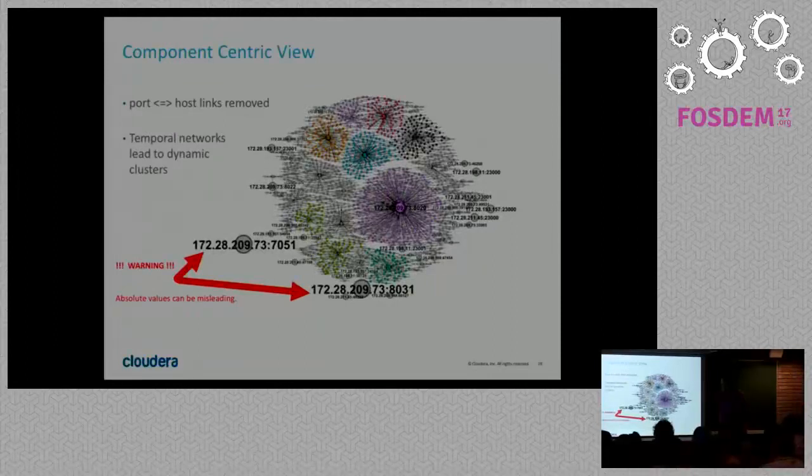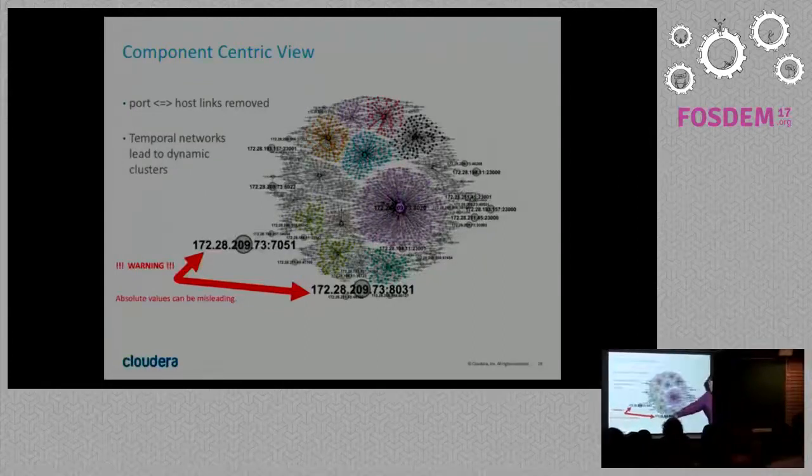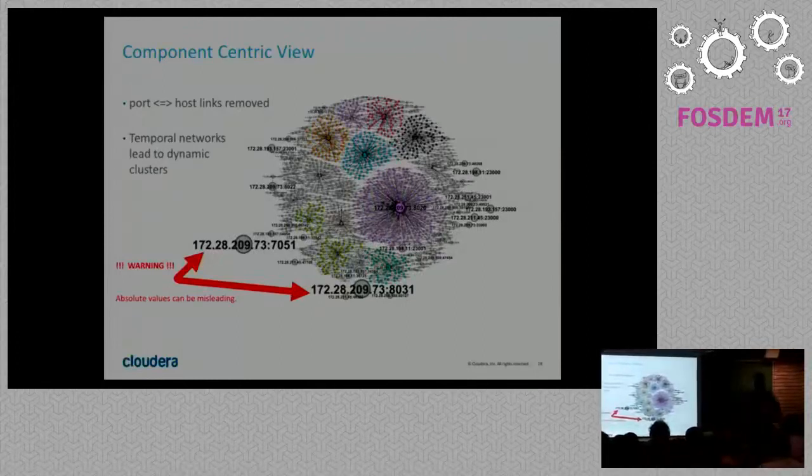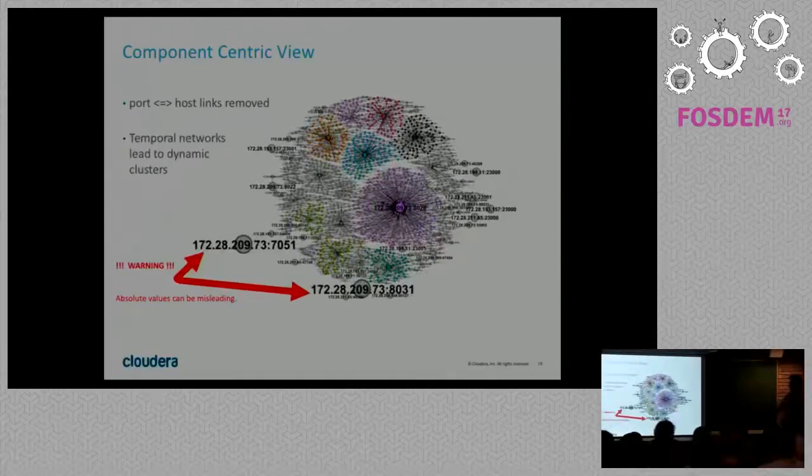A final remark here, this component-centric view is very helpful. It allows us to look again into the topology, but be careful. Absolute numbers in such a graph are really dangerous. These numbers here, this high degree or this huge circle, which is used here and here, they are totally misleading. You cannot conclude from this picture that these both are the most important ones. This is an artificial effect of the analysis procedure. Just as a warning, be careful with this.